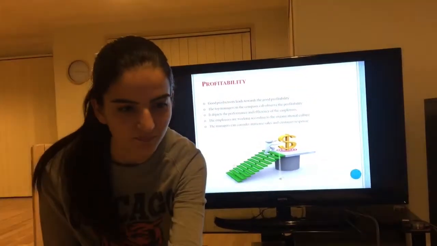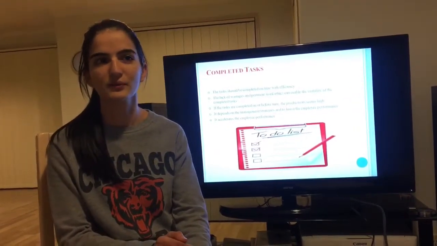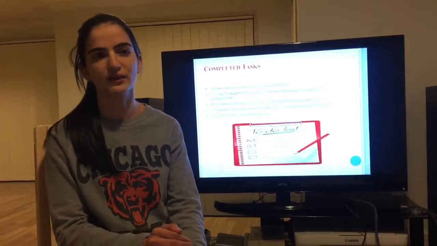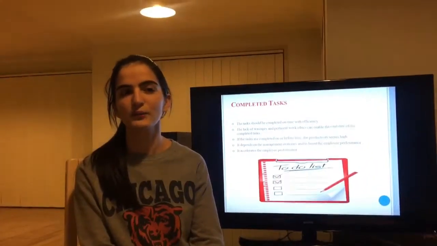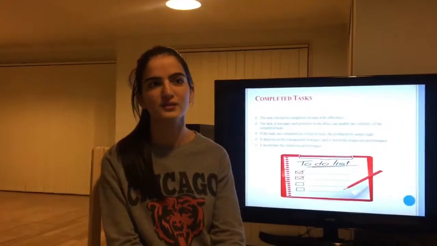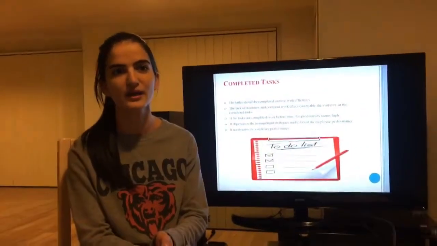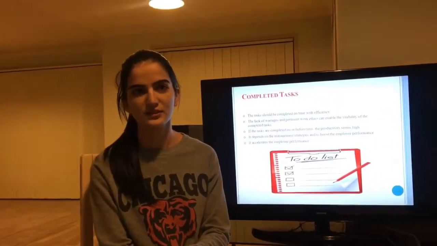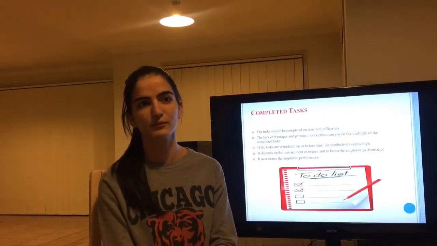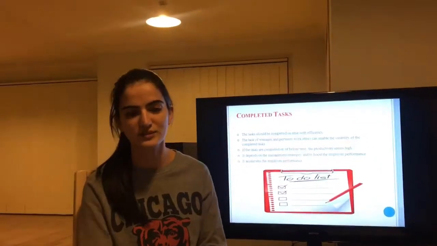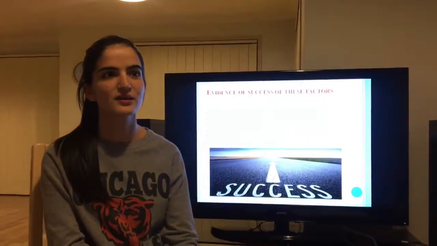Next part is completing a task. The task needs to be completed on time. Less wastage can help to complete the task. If employees are not completing their tasks on time, the productivity seems low. On the other hand, if the task is completed on time, the productivity seems high. It depends on the management strategies and on the employees following those strategies and their employee performance.